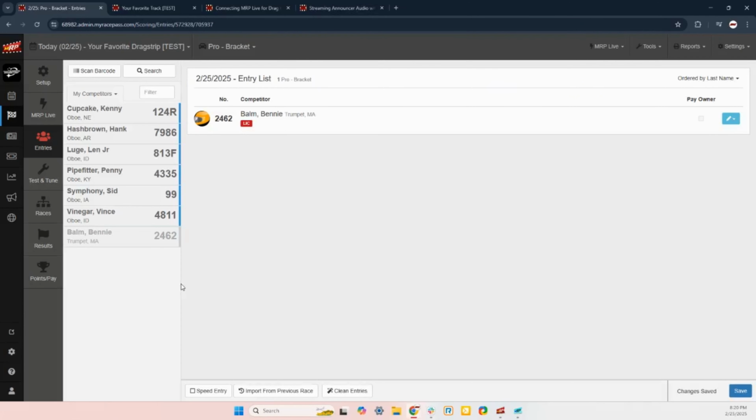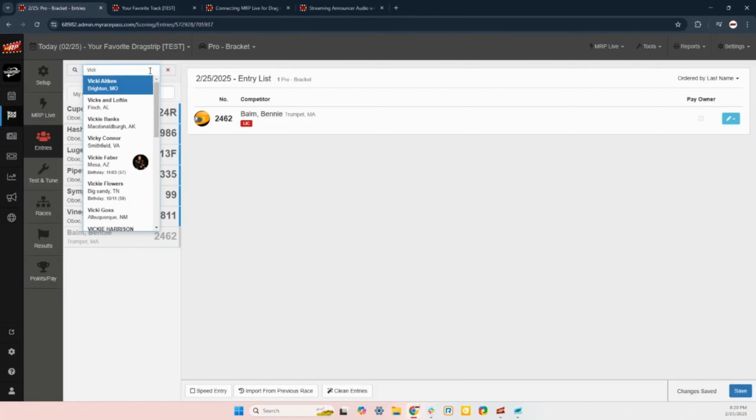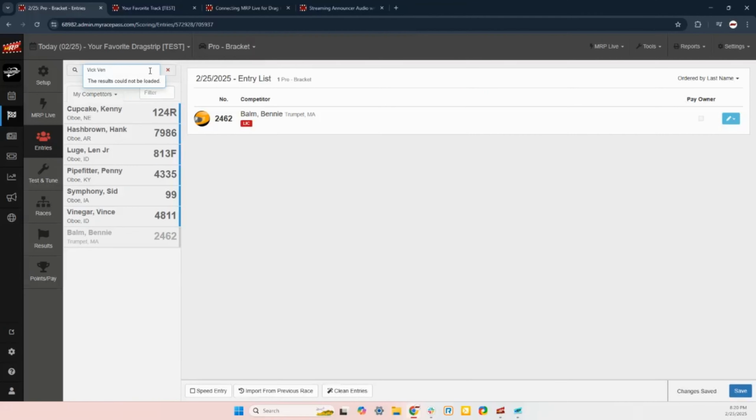The other way you can add a driver is to go up here to the search bar and start typing the first and last name of one of your drivers that you're trying to find, because they may have an account already in My Race Pass, and we do not want to create duplicate accounts for the same driver. It creates messy results and it's hard to keep track of for the driver and the tracks that driver attends.